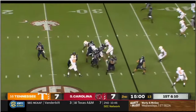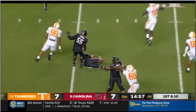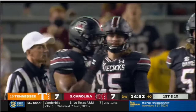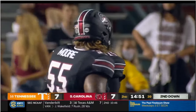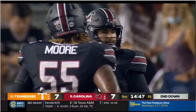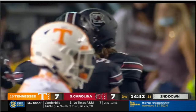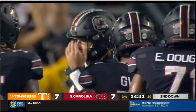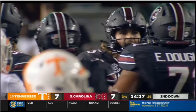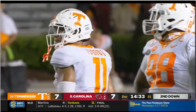Start the second quarter. Colin Hill, 1st and 10, tries to dump it off, and it's batted down, and Hill looks like he caught it off the deflection, and that was a mistake. Lost 4 yards. And you could see it after he did it. It looked like he was saying, oh man, I got to bat that down. A little nervous in the service that time. The first screen pass, the traditional kind anyway, not one of these now passes where you throw it out to a receiver quickly. And that's a hallmark of what Bobo likes to do as well.